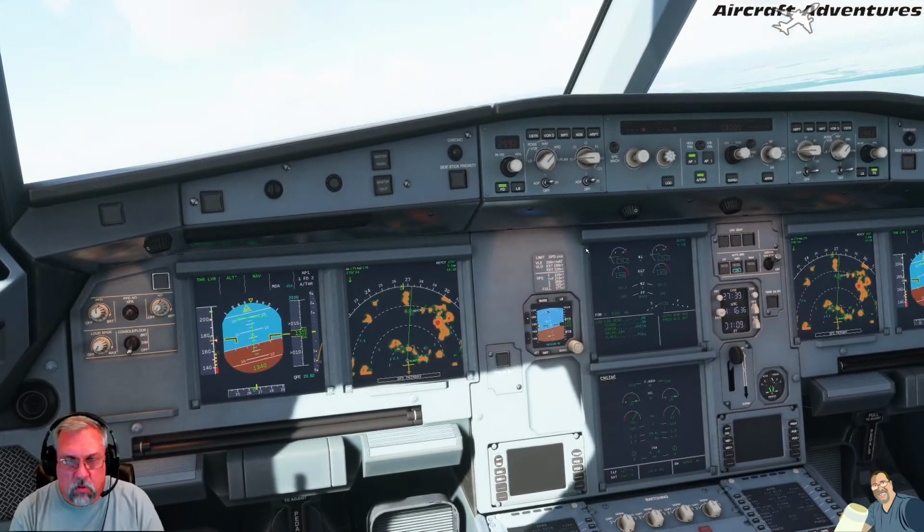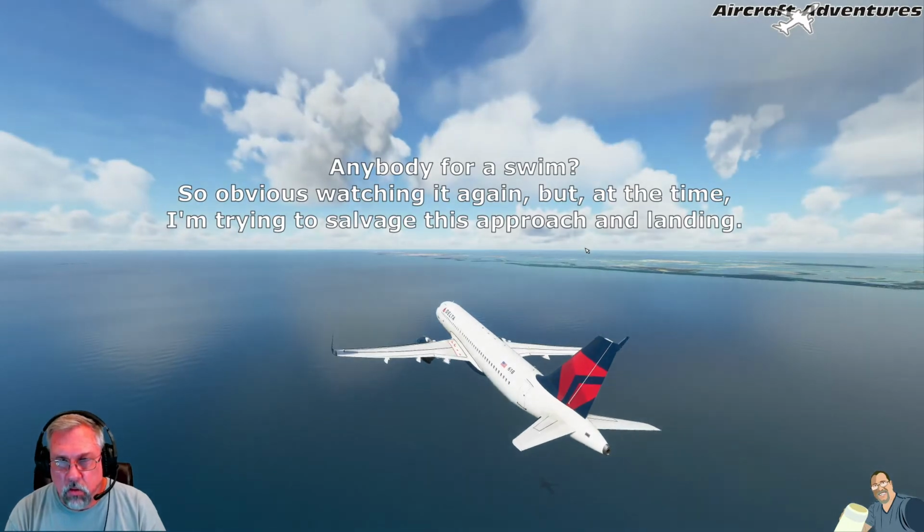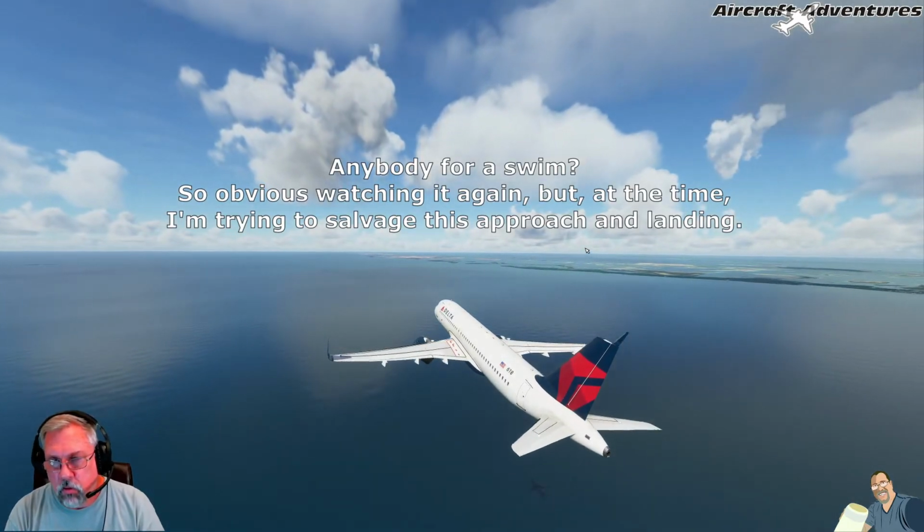Delta 1032, airport is at your 12 o'clock, 12 miles. Maintain present heading and altitude. Report runway in sight.